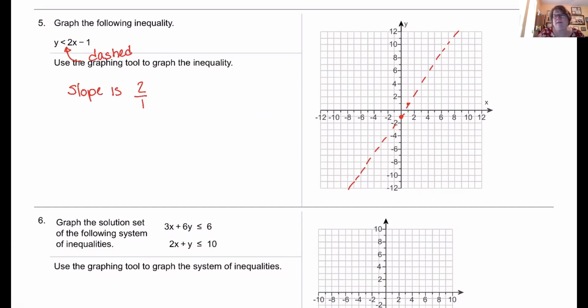So we've been testing 0, 0. So I'm going to plug 0 in for y. I'm going to plug 0 in for x, and then I'm going to see what happens. So I get 0 is less than -1. That is not true. That is false. So 0, 0 is not in the solution of this inequality. So you do not shade the plane that contains 0, 0. You're going to take your bucket tool and shade the other plane, the plane that does not contain 0, 0, or in this case, below the line.